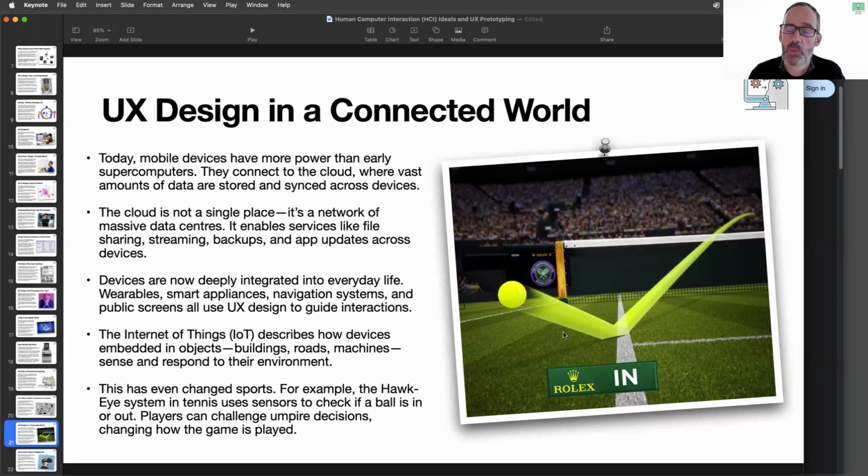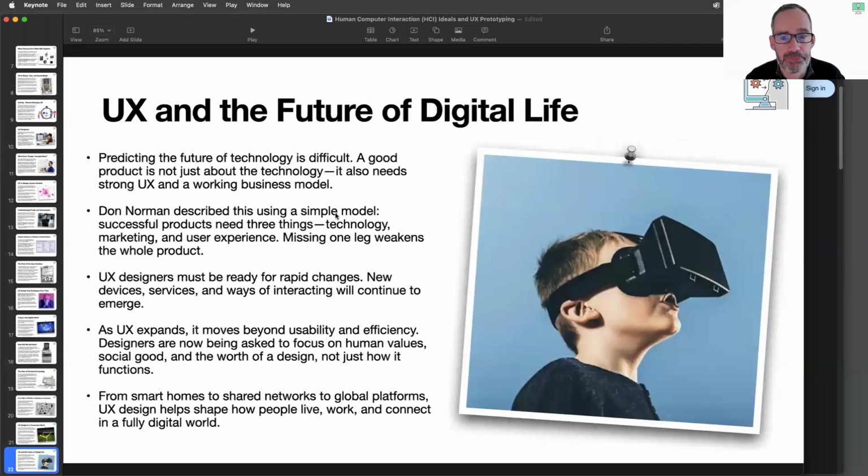In parallel with that, human computer interaction and user experience has had to develop and change. Today we all lead digital lives. Things like VR and these headsets are coming, and are becoming more and more present.